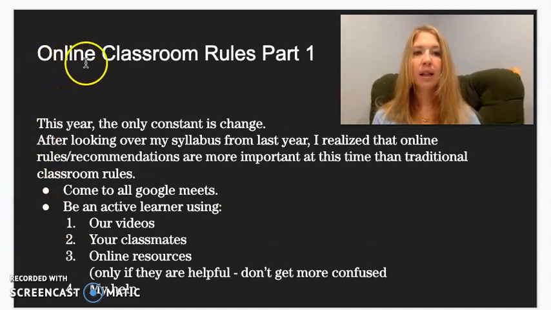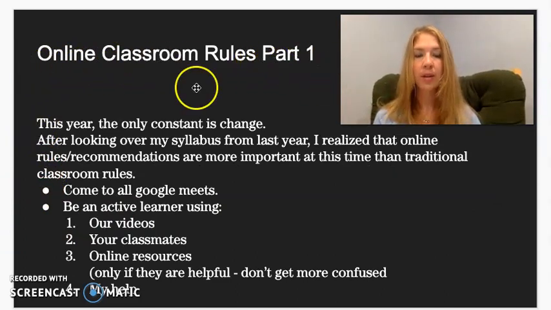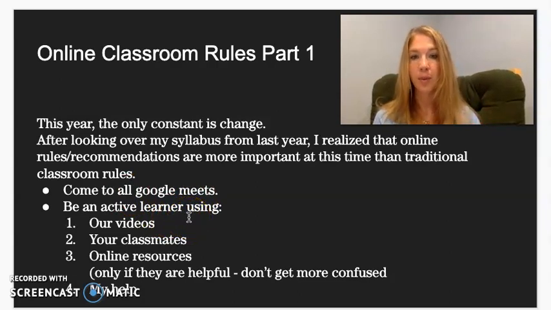Online classroom rules, part 1. Basically, you want to come to all Google Meets. The ways you can be an active learner: how do I learn even if I'm having trouble? Make sure you watch the class videos. I don't mind if you watch them faster. I know that we all kind of do that, but it is important that you actually watch them.